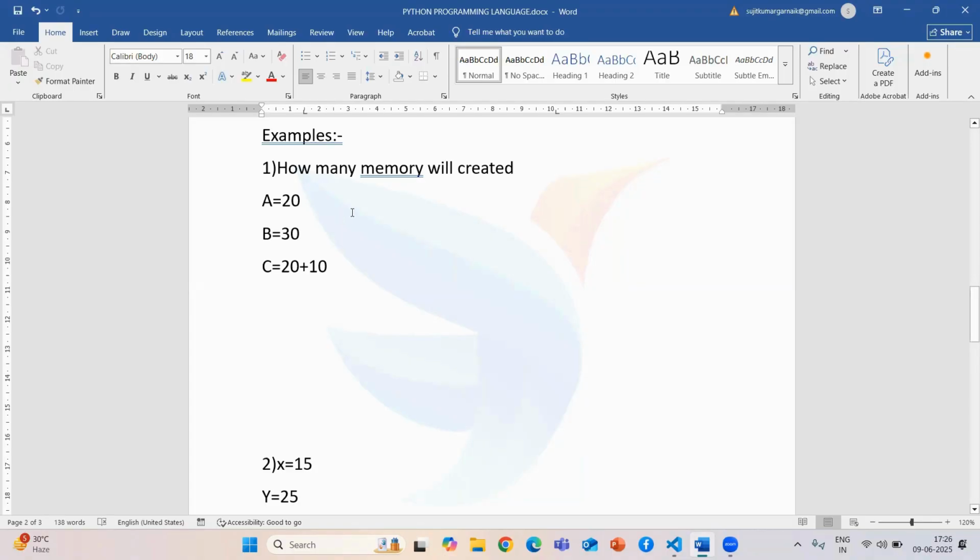Now guys, I'm taking an example. I'll create a variable a and assign value 20. Just like that I will create a variable b and assign value 30. Now my requirement is how much memory will be created if I run this code.